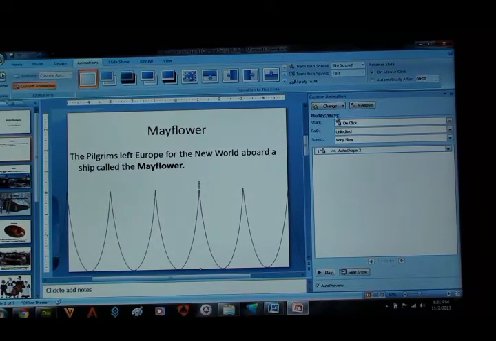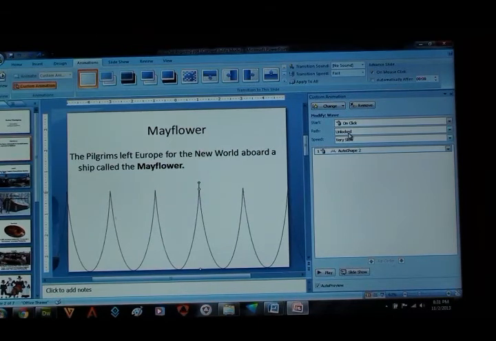Well, under here, under Modify Wave, you'll see you've got different ways you can start the action. Well, I can do it on click, with previous, so as soon as the slide opens, it'll go. Or after previous, which again, when the slideshow opens, if I have any other actions on it, then it would go right after that. So what I'm going to do is just keep it on click for now. And then you go to path.